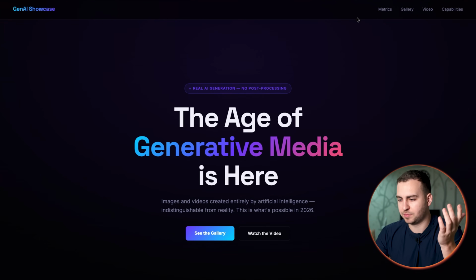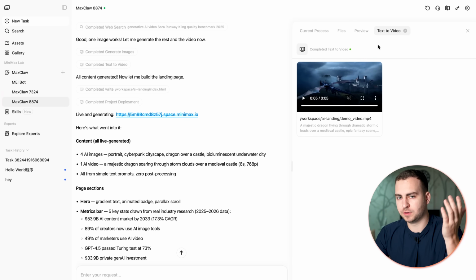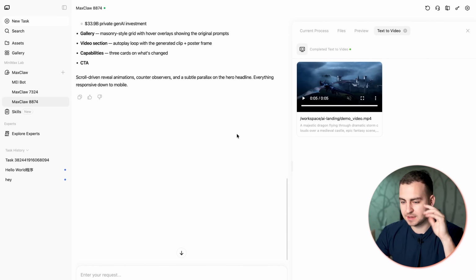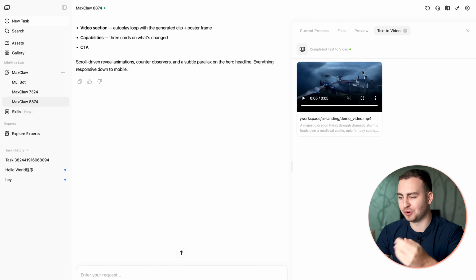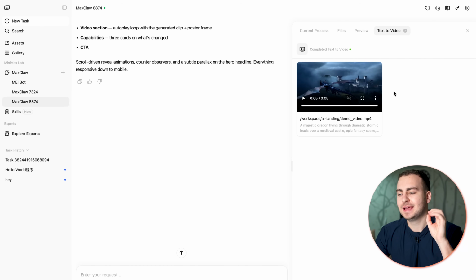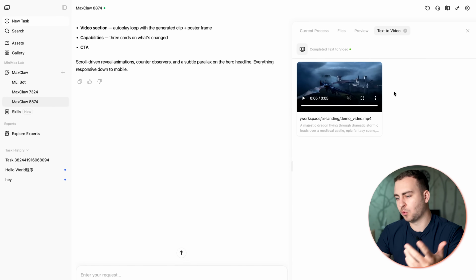And again, that was done with MaxClaw using my token plan that I'm already paying for, with all of the supplementary stuff like image and video gen, which is not at additional cost, it's just included in the plan, which I think is crazy, because if I were to do this using my actual own OpenClaw, first of all, I'd pay for the VPS deployment, which would be about as expensive as running this just on the token subscription. And then I would have to pay for all of the usage. If I'm using Opus, for example, we're already going to be at multiple dollars just in the first day.